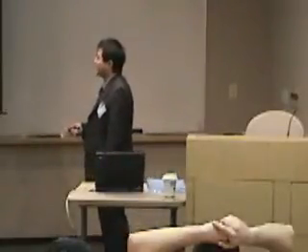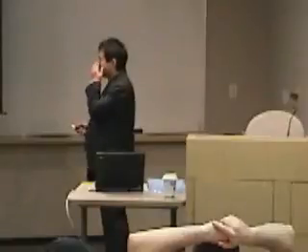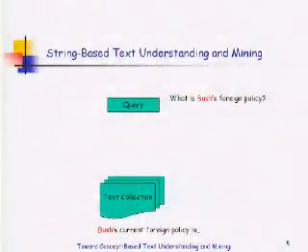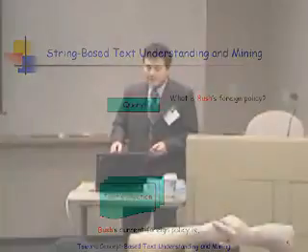There are also many other text-related tasks besides search engines, like information retrieval, text mining and question answering. They try to address a very similar problem: how to help users find information. Most current text-related tasks identify relevant information based on strings, and we call this string-based text understanding and mining.